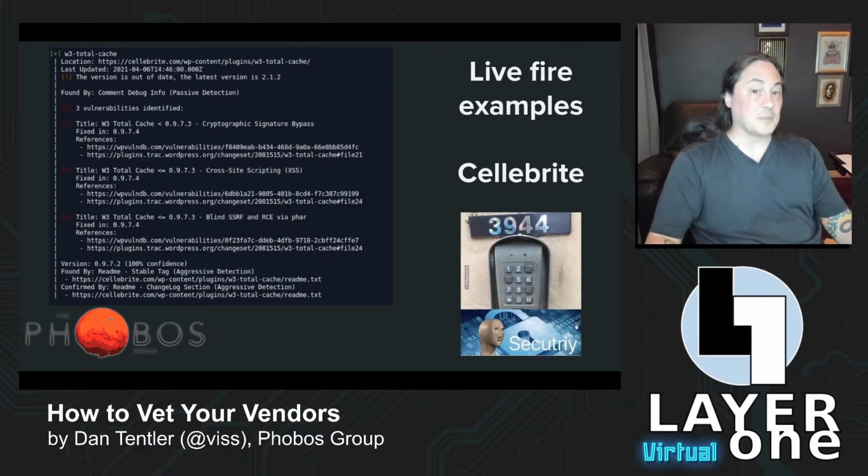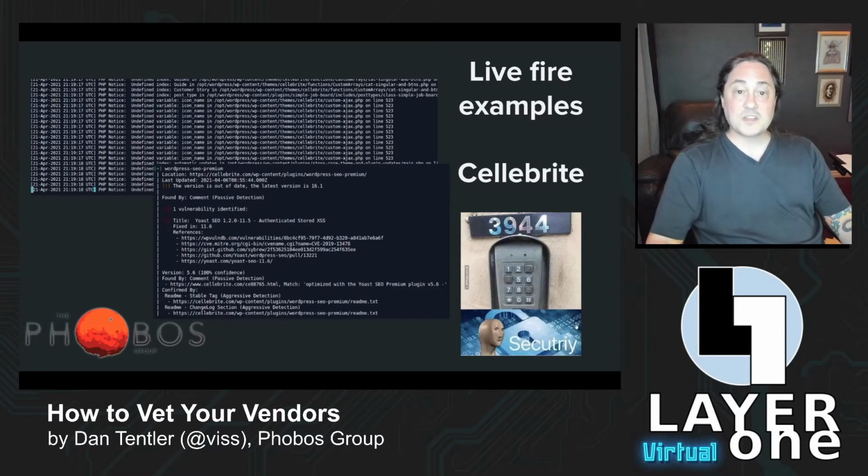Like, the concept never occurred to them. I wonder what else they don't pay attention to. And having a look at their main website, we can see that it's just another unpatched WordPress blog, so their main corporate website, I guess. And in addition to a multitude of WordPress vulns, there's also a debug.log file off their main domain that is available that leaks all sorts of details about their WordPress installation.